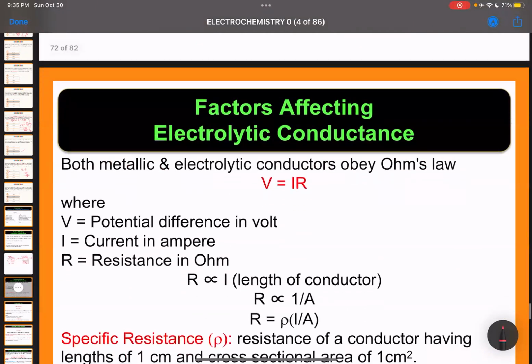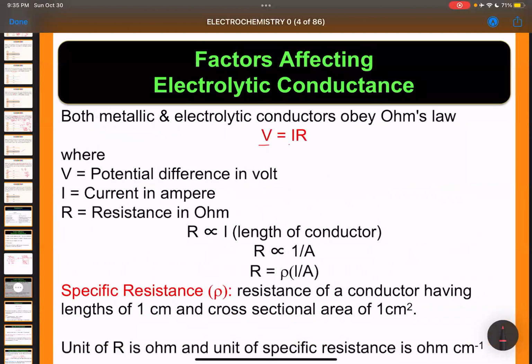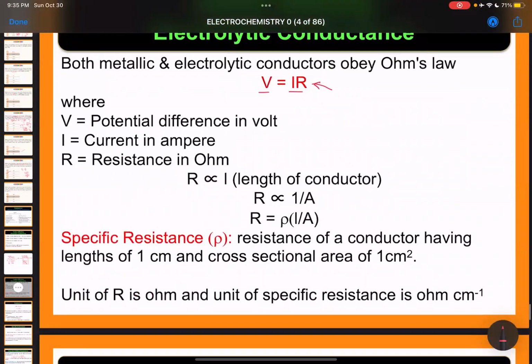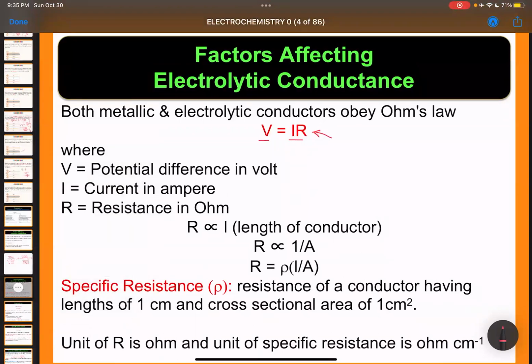So let's discuss this. You know that voltage equals Ri. R is the resistance. What's the unit of resistance? Yeah, it is ohm, right? And we know, as you must have studied in current electricity in physics, resistance equals rho L by A. Resistance is directly proportional to the length and inversely proportional to the cross section area. And rho is the specific resistance or resistivity.